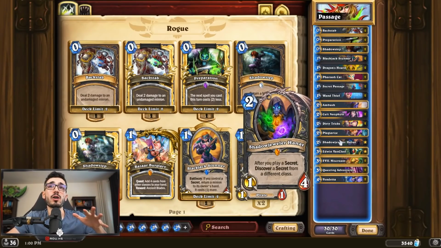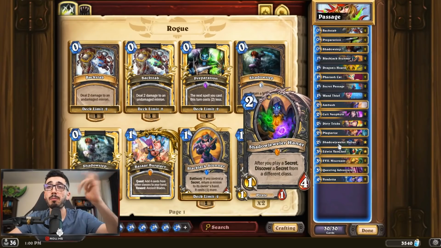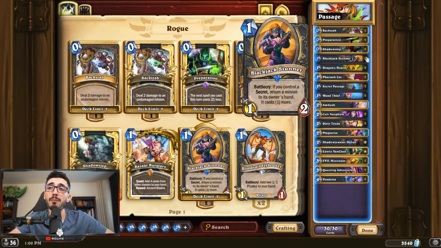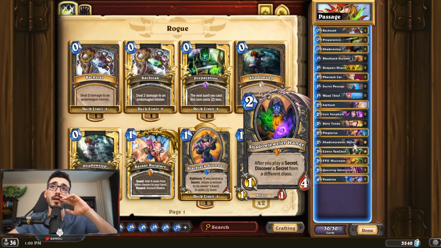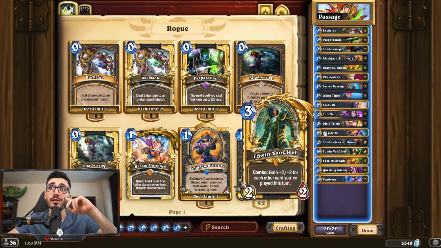If you don't have Hanar and you don't want to craft Hanar, just cut Hanar, play an extra secret, keep it double prep, and you'll be fine. Hanar is just there to win you a percentage of the games, where you just play Hanar, they don't have an answer, you play a secret, and then you go crazy. But I would rather not play Hanar and still play secrets than just cut the secrets if I don't have Hanar. I feel like secrets are more important.